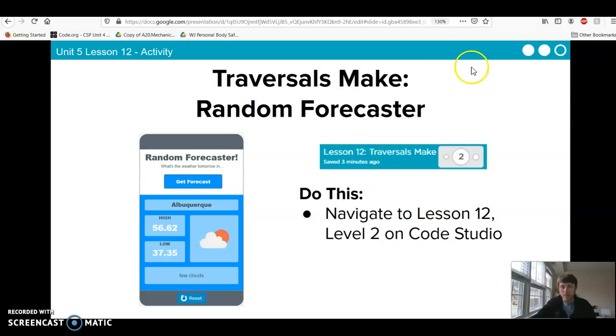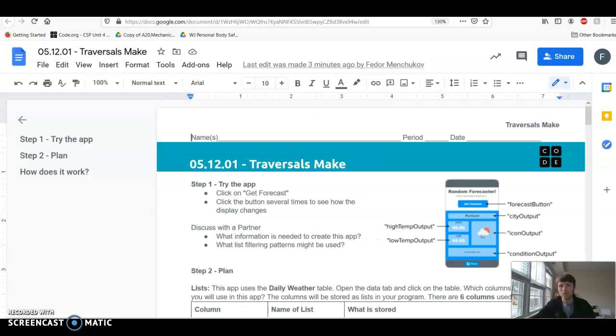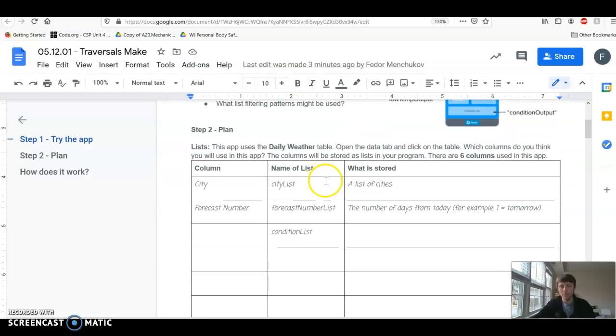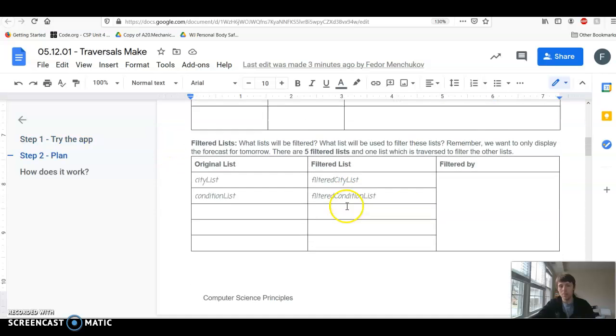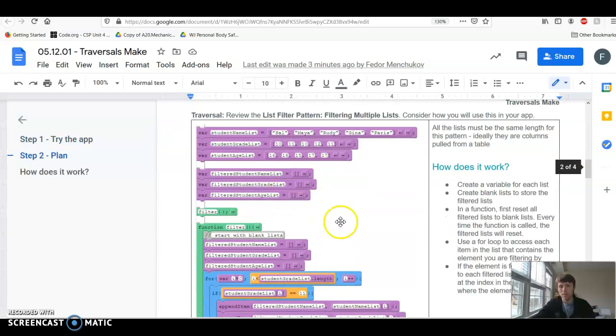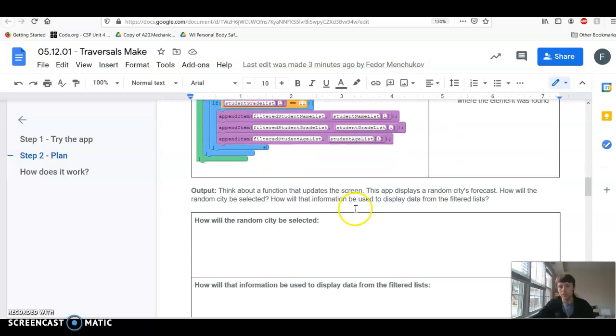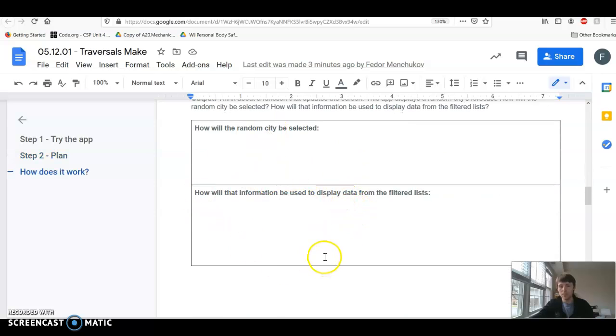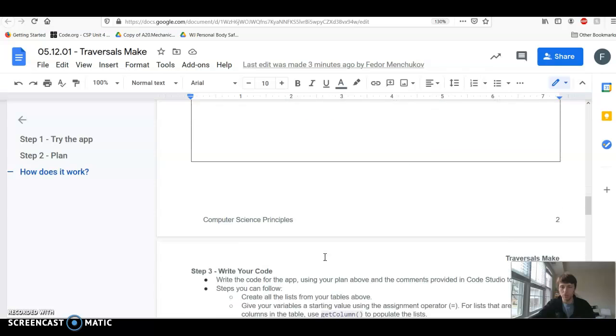Now, the main assignment. This is what is due next week, Wednesday the 17th. We will work on it next class as well a little bit, although not the whole class. And the idea is to create an app that gives you a random forecast. Let's take a look at the assignment description here. This is posted on my MCPS under modules. There's a planning option and some example code that you can draw inspiration from. You do not have to fill these things out, although I highly recommend that you do.